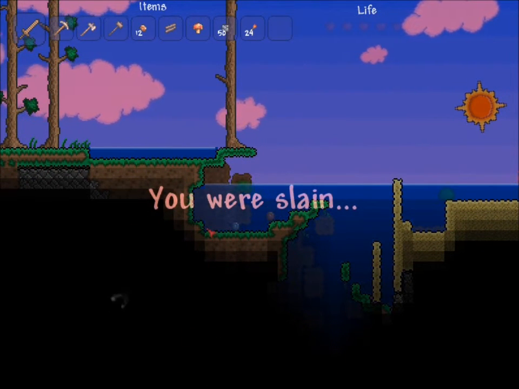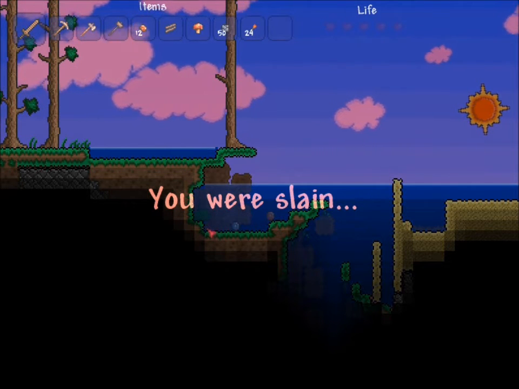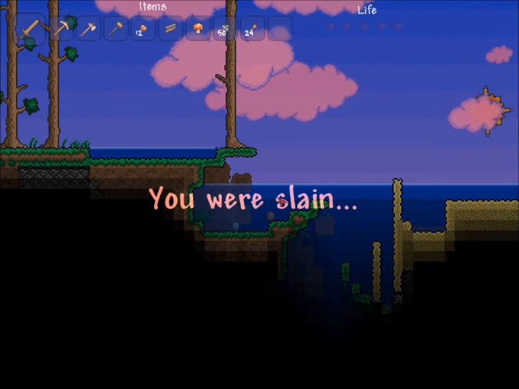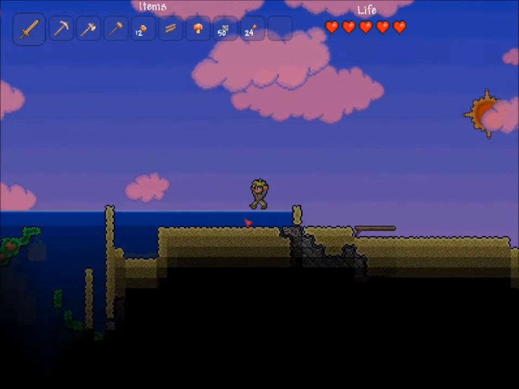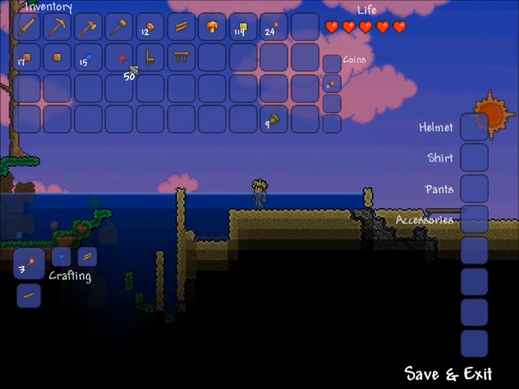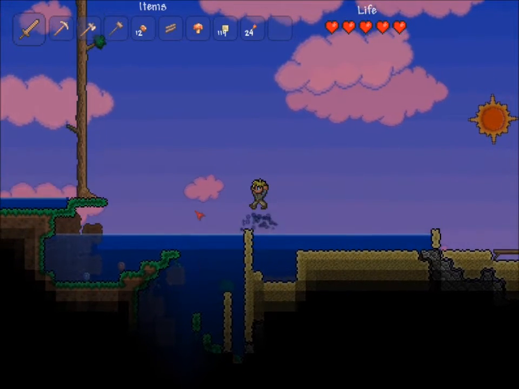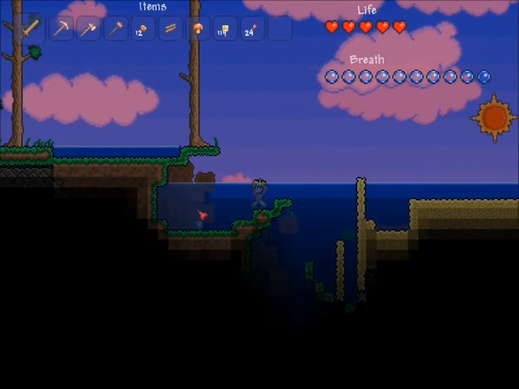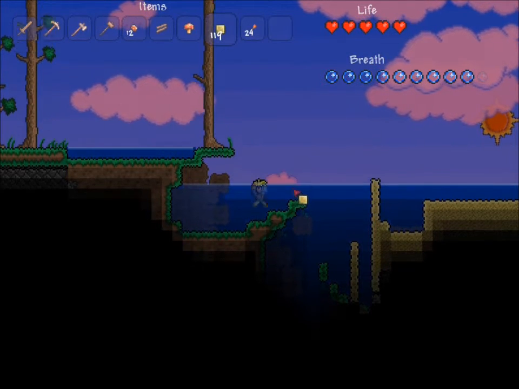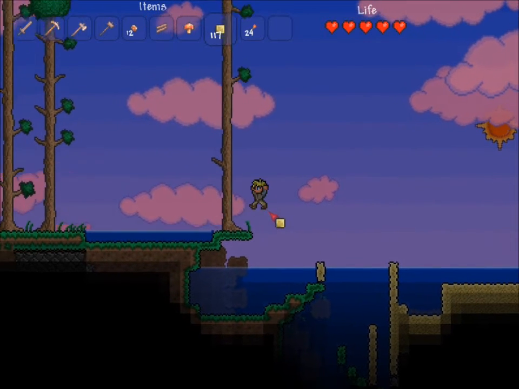Oh, I was killed trying to make it to the tree. Oh no. I need that tree. All right, let's try to get that tree again. This time we're gonna do, we need sand. We need my sand. Yeah, you go down there, slime. Get my money. Gonna put some sand down right here. There we go, I should be able to make it there now.